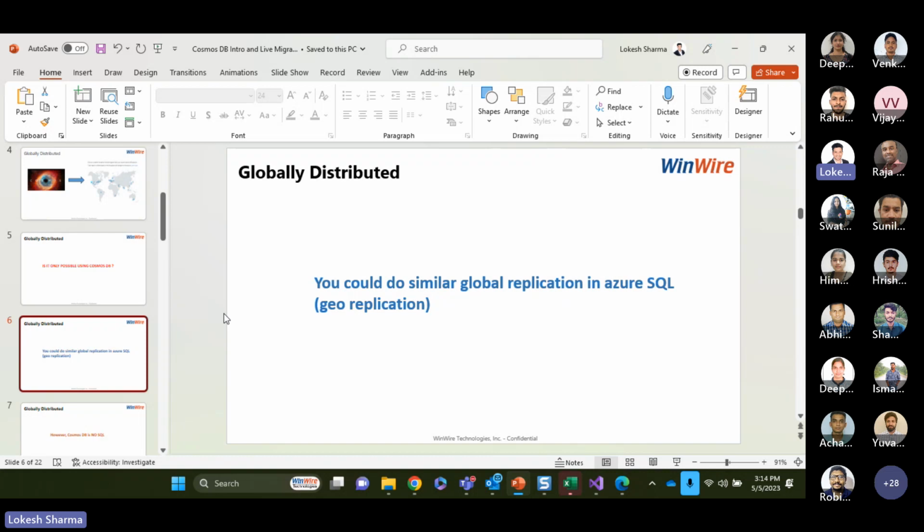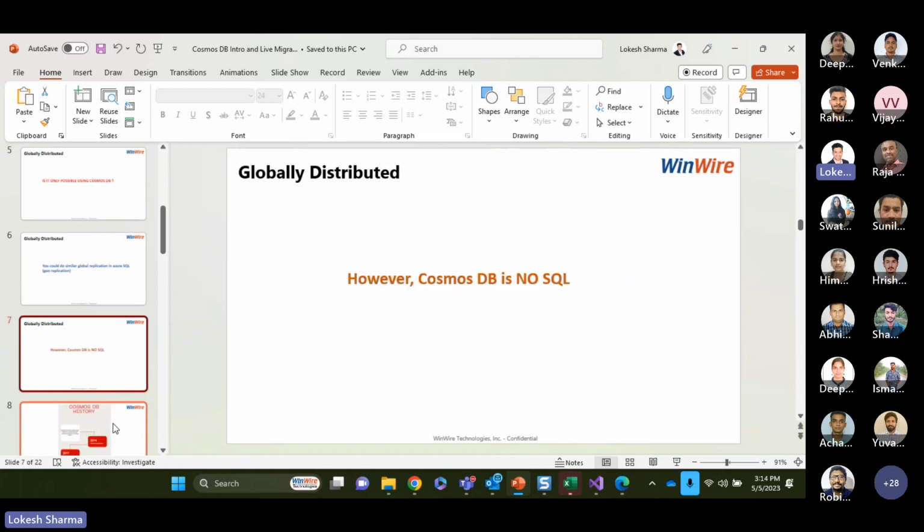And yes, SQL is there, but the fundamental difference between SQL and Cosmos DB is that Cosmos DB is ideally suited for unstructured data, which in the industry is called NoSQL.